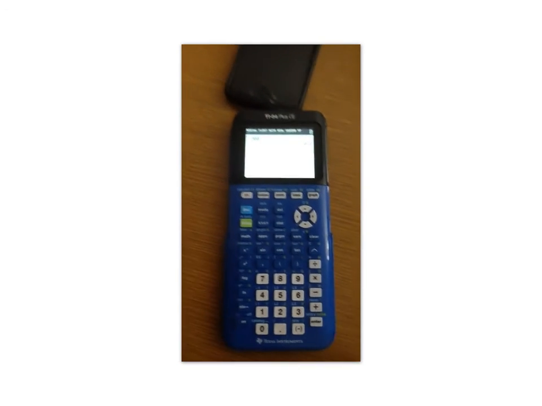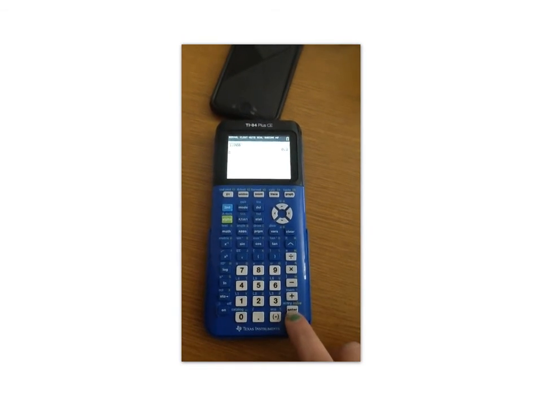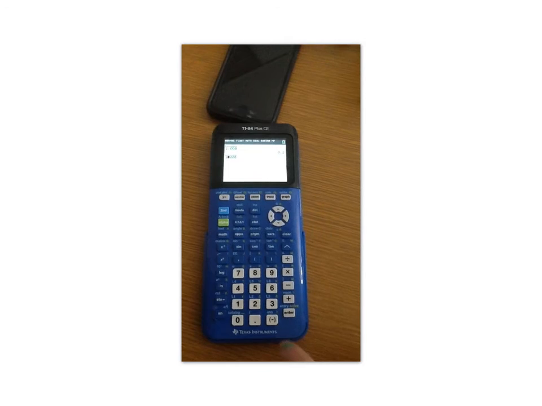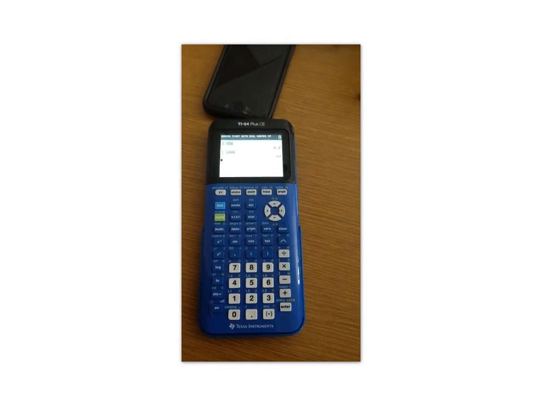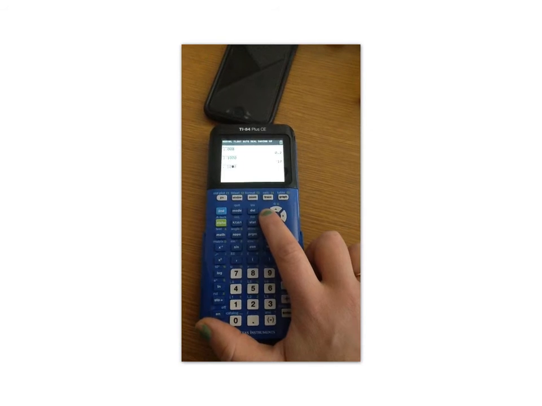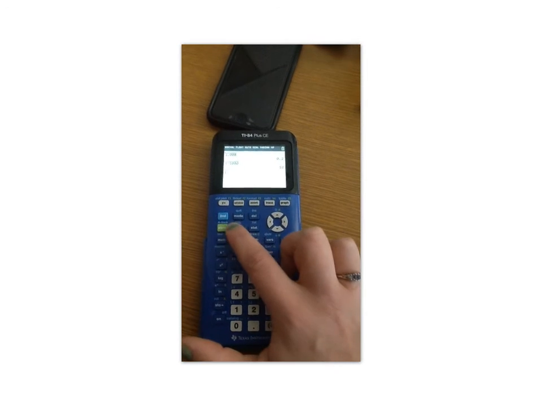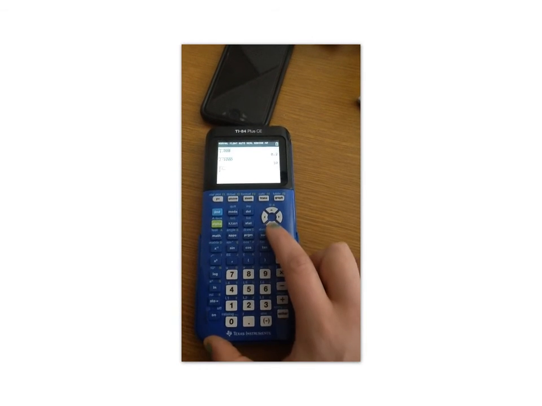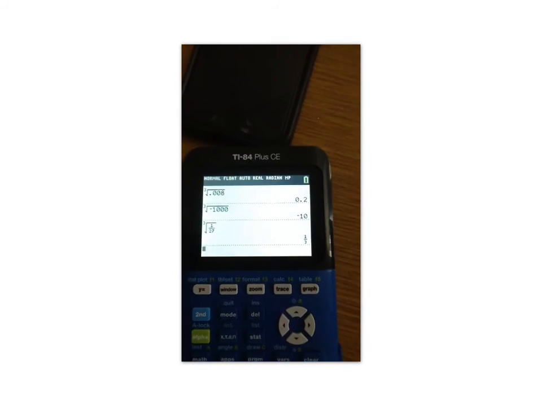Now one thing about your calculator, if I don't want to push math, I could also go second and then enter to get to my entry. Then I can do the cubic root of negative 1, 1, 2, 3, and that would be negative 10. I could do the same thing, second, entry, or keep pushing the math button to get to your cubic root. I'm going to delete that and put in my alpha y equals to get to my fraction, 1 over 27. So those were the answers to the first 3.